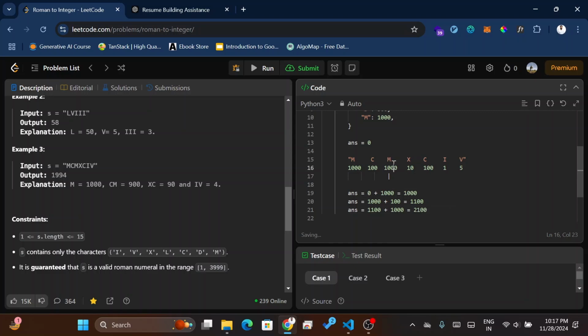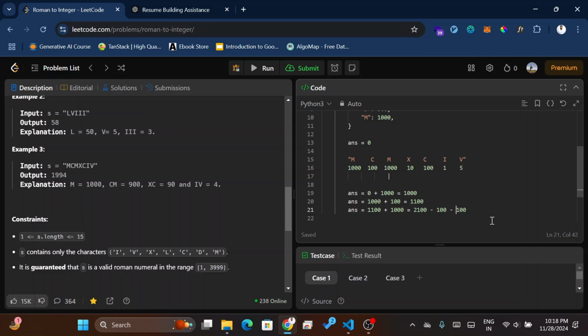and we are going to look at the character before it. The character before this M was C, so it was a smaller character. What we are doing is iterating through every character, and when we are adding its value, we now realize that the character that was before M is a smaller one, and we were adding its value, so its value should not be added. So the value of that character, which is 100, should be subtracted. And then again, since it was added earlier, we have to subtract it.